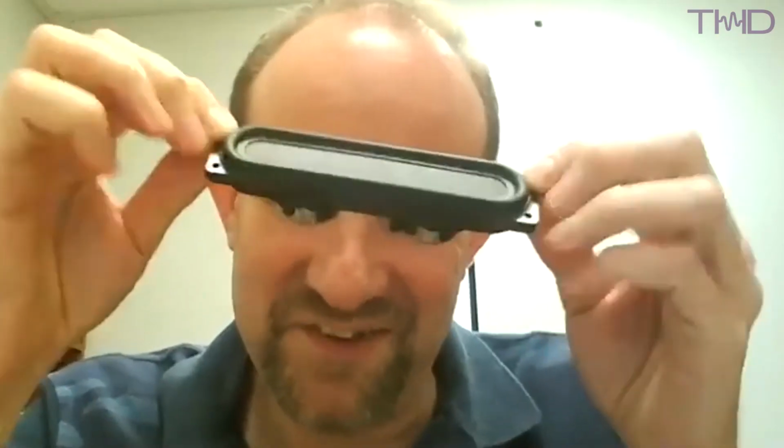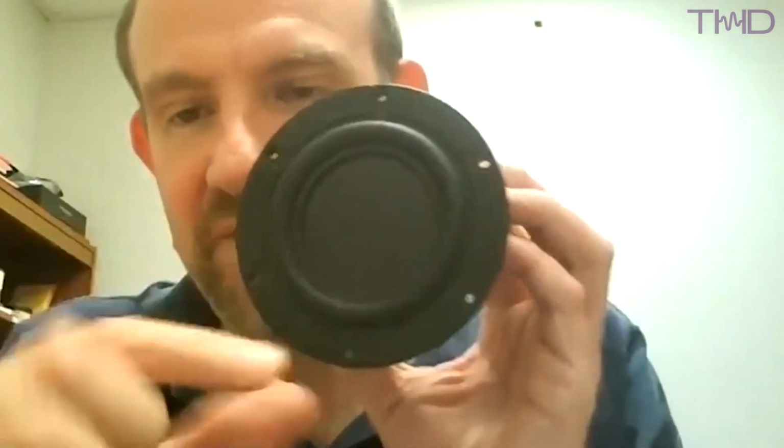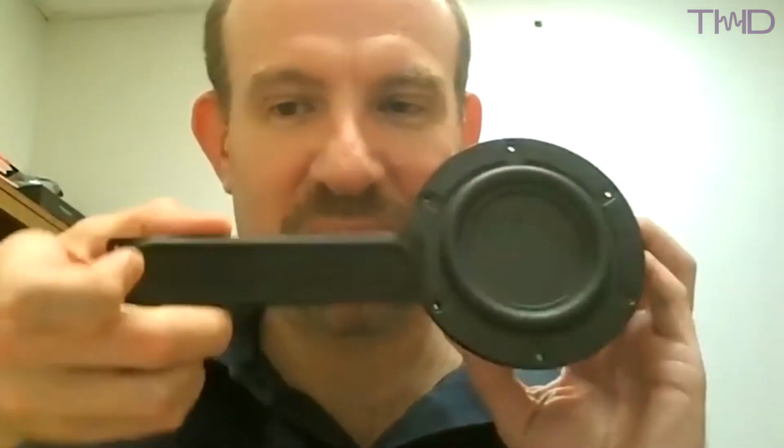I wanted to show you something a little bit unusual. This is what we call a high aspect ratio panel, a HARP BMR, and this essentially is like taking a regular BMR. I have a bigger one here, and imagine taking a one-dimensional slice across the middle. That would give you a beam like that, so this is almost like a one-dimensional BMR.